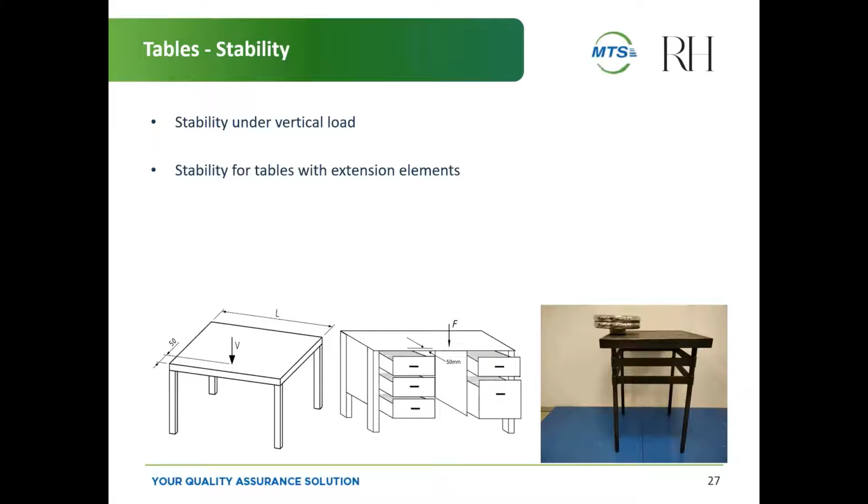Stability testing. Here we have the vertical load as well as a load being applied when we have extension elements, as with drawers here. So you can see the forces in the image, the weights are on the side of the table. And what you're trying to do here is make sure that, let's say if there were plates or anything of weight put there, that table is going to be stable and not tip over if anything is put in different areas. Anything with the drawers, with the extension elements, we're also placing a weight in the center to make sure that the drawers will open and operate properly.